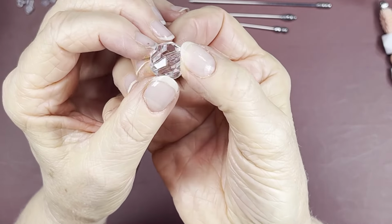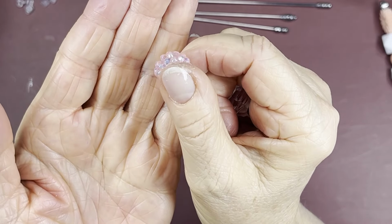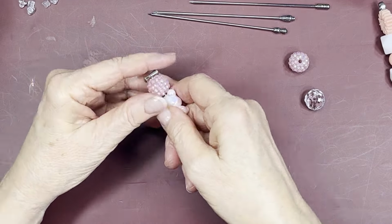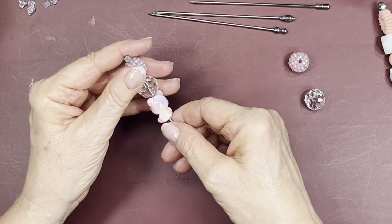You can see this one has the diamond cutting on. And then, of course, this one has the bumps all over it. That's why they call it a raspberry bead. Okay, I forgot to put the clear one on first. Then we can put our bear on. Don't put them upside down.